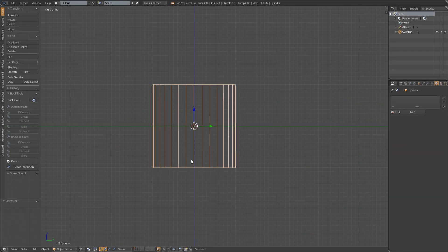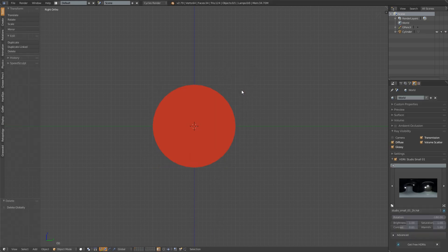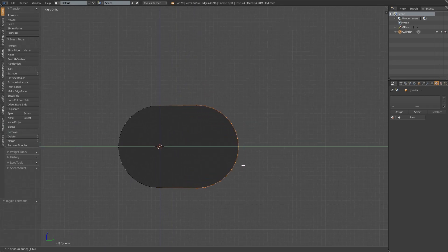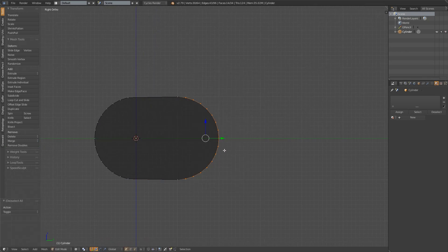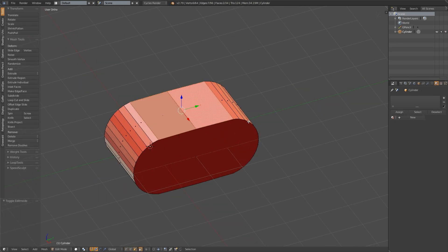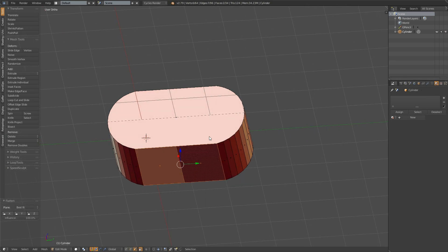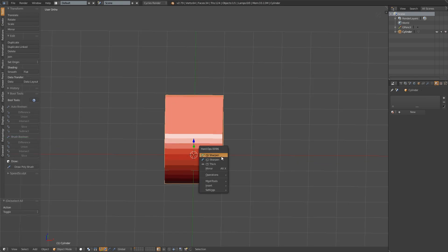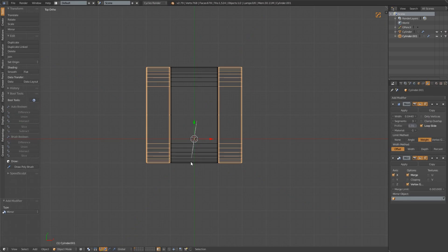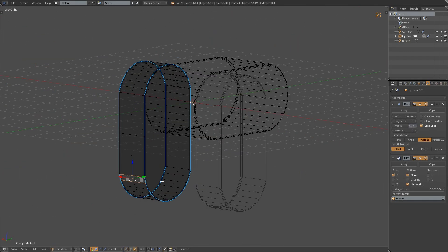Like most 3D creations, we start off with a fundamental primitive — in this case a cylinder — because we can stretch it out to create the major structural pieces of the arm. One note about stretching out cylinders this way is that you need to be aware of the middle two vertices, and make sure that the amount you drag all other vertices next to the middle is the same on each side, so it's proportional. Then using the Loop Tools add-on, I select the two faces at the top and bottom respectively, and use the flatten operation found through the W menu, Loop Tools, then Flatten. Note that the position of this operation may be different depending on your Blender version. I am also using Hard Ops to give the structural pieces nice curved, beveled edges, because these are simple shapes placed directly next to each other. Without the beveled edges, the point of separation between the objects may be difficult to distinguish, and the curvature also just looks much nicer.